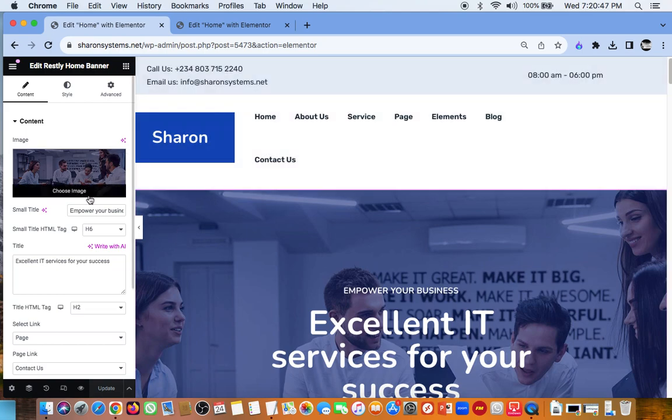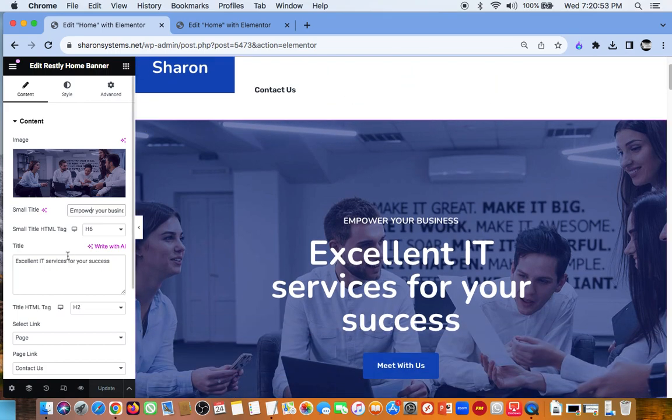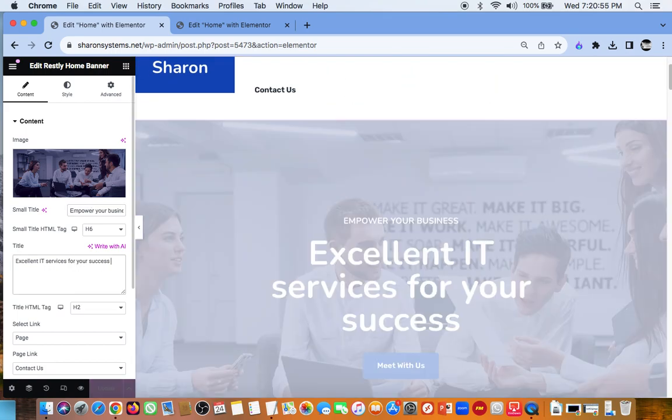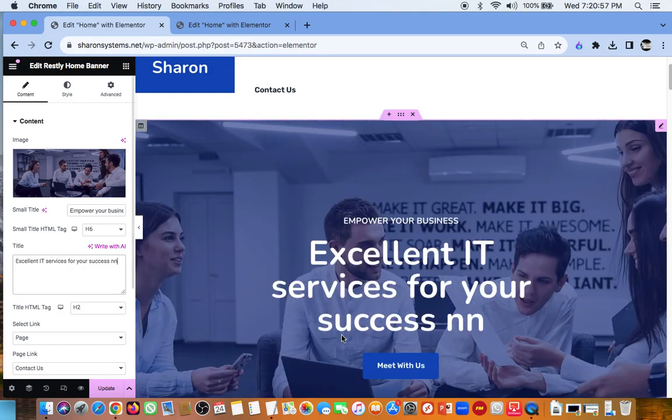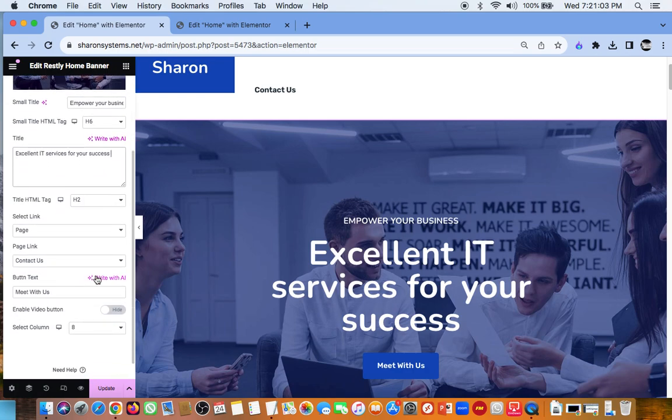Alright, so this is where you edit the small title, and the big title, which is this one, "Excellent IT services for your success." This is where you edit it. If you add something to it, it also appears here. I think the headers are already well arranged. The rest of them, the button text, is here, which is this one.